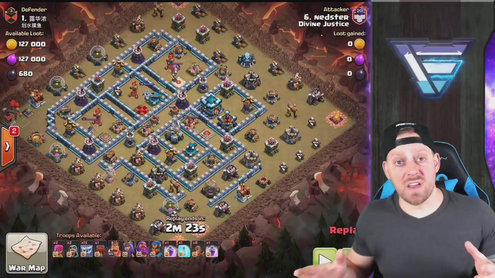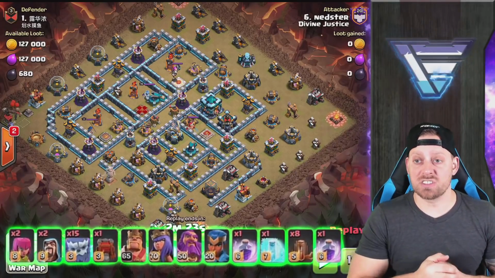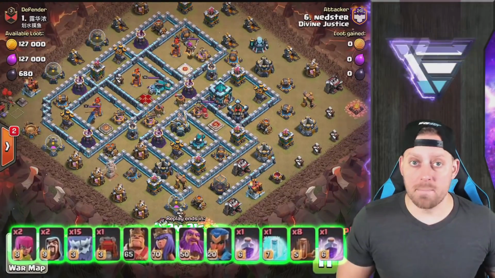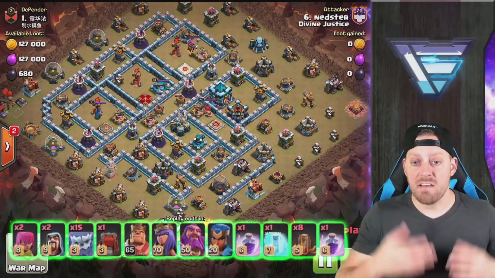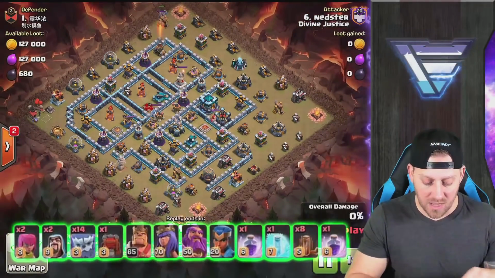Now we have another variation of this same attack using fewer Earthquakes: 8 Earthquake spells in this composition. We have Nedster from Divine Justice coming in on the number 1 base from this CWL matchup, with 15 Yeti, 8 Earthquakes, 2 Rage, and 1 Freeze spell on this one.